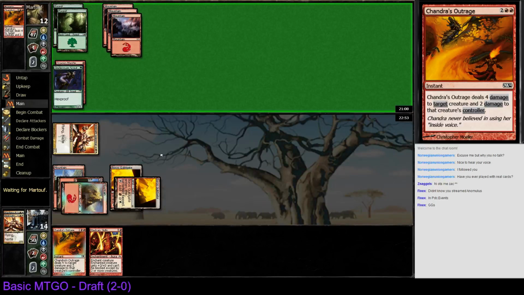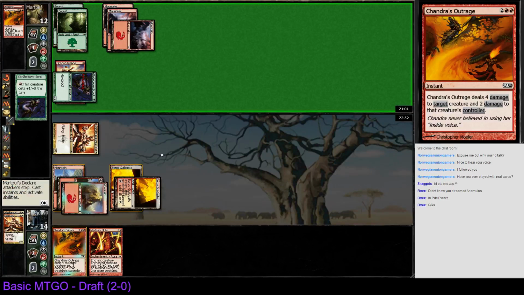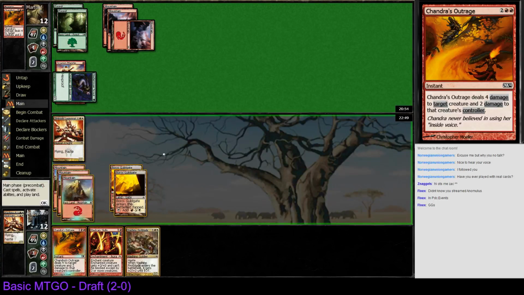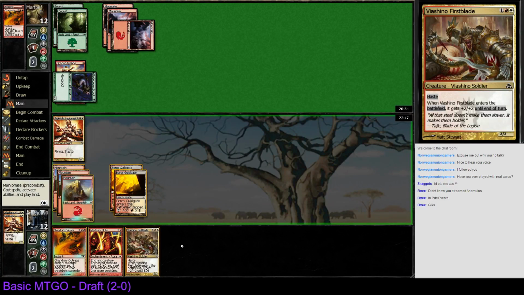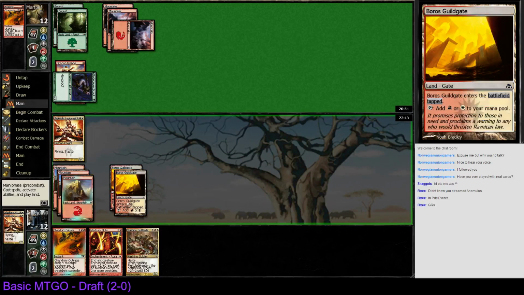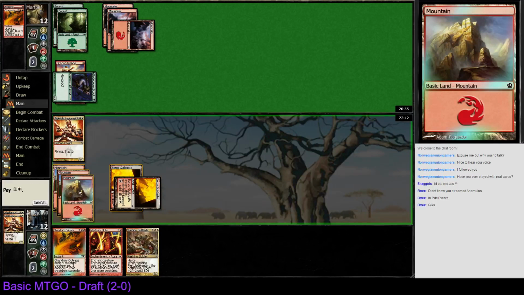Alright, what do you got now? One of those four cards in hand to my two. Alright, they play a forest. Swing for one. Two. Two. And, okay, I'm going to play the first blade first, see what happens.